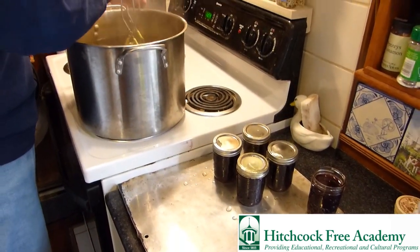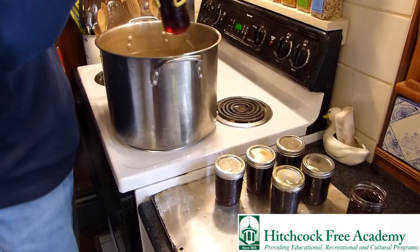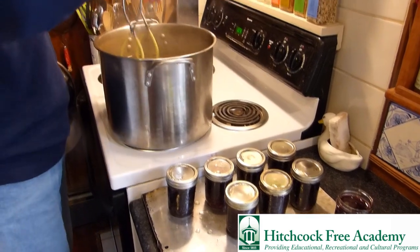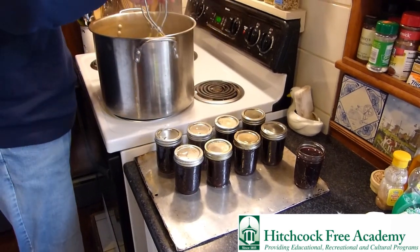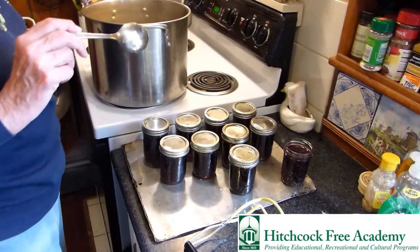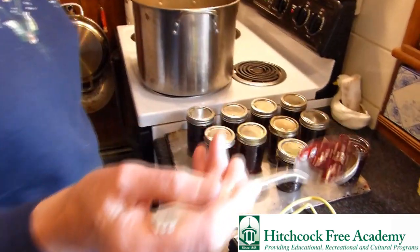That started to pop already. Hear that pop? That means it's sealed. And you need your beer can opener to get into it. We had that extra, you hear them popping. We started taking a spoon and taking a taste of the jelly. You see it's thickening up already.